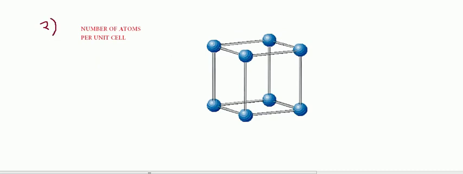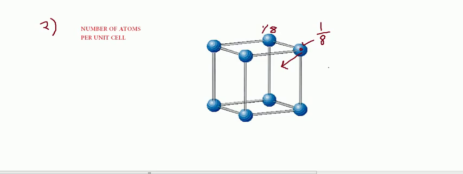Now can you tell me how many cubes share this particular atom? We discussed earlier that this atom is shared by 8 cubes. So how much part of this particular atom is inside this cell? It's 1/8. Okay, so each atom has only 1/8 of its body inside the cell. So only 1/8 of the body of each atom is contributing towards the cell.